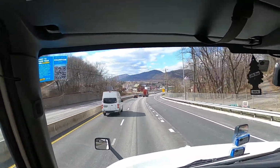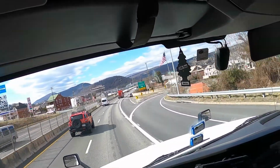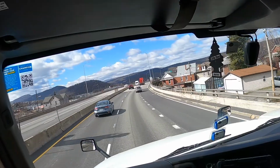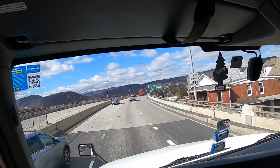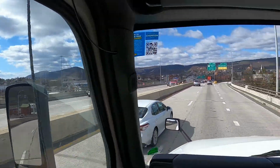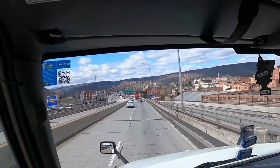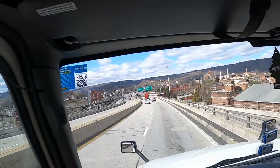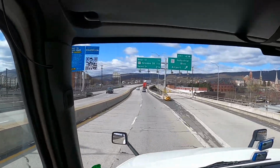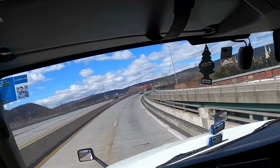This here is coming into Cumberland, Maryland. This is a city of bridges is what I call it. You stay over one bridge the whole way through the city here as you come down through here. I've always found this to be a pretty interesting little town. Everything goes up and under you here. Just kind of ride along right on top of all the city streets here and keep on going down through, going along to your destination, you know.